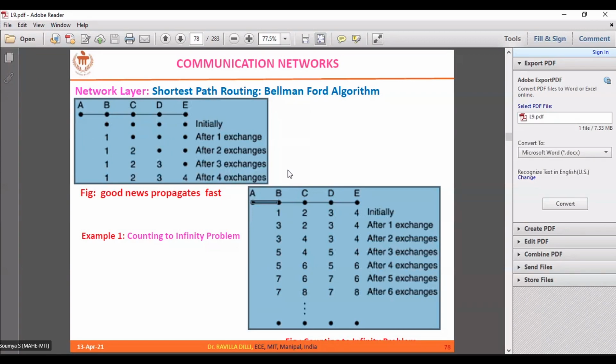Then what happens next? How does it go about? Now A to B, there is no link. Let us say B tries to find out the distance to A. B doesn't know that. It tries to update its table, so it tries to find out the distance to A, and it sees that it is unable to reach A directly. So then what does it do?